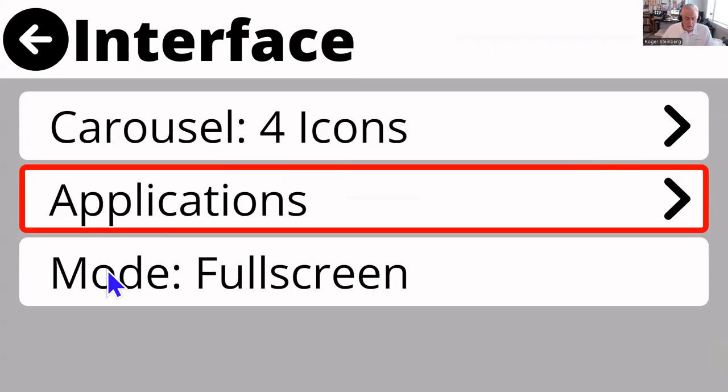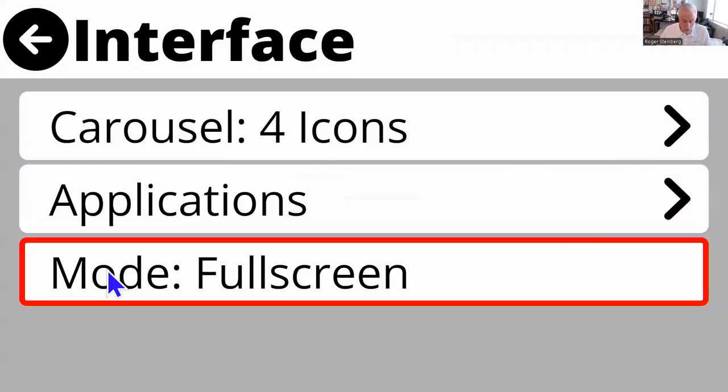And here is the third option for my interface that I can alter. You hopefully have noticed by now, or if you've used Prodigy before, that it has overtaken the entirety of my desktop viewing area. So at the bottom, you don't see your Windows taskbar, and you don't see any sort of normal, typical Windows controller mode. And this is something that folks have enjoyed about Prodigy in the past. For those that have been around for a while, Prodigy started off as an Android application, and we have most recently, within the last 18 months, converted it to a Windows application.